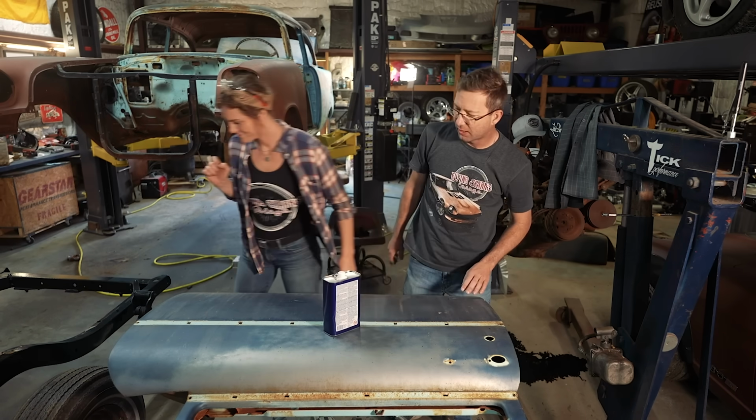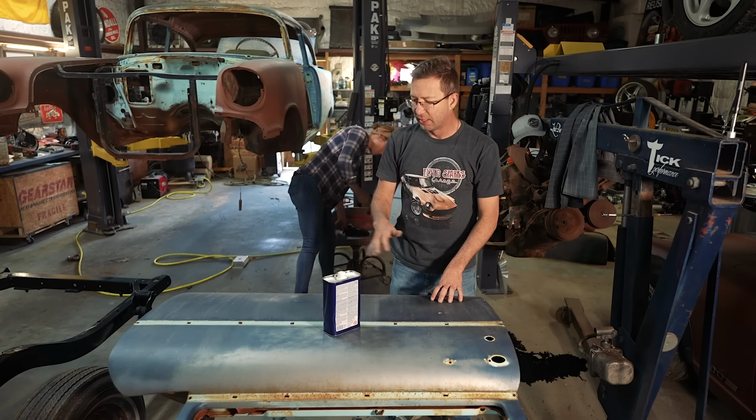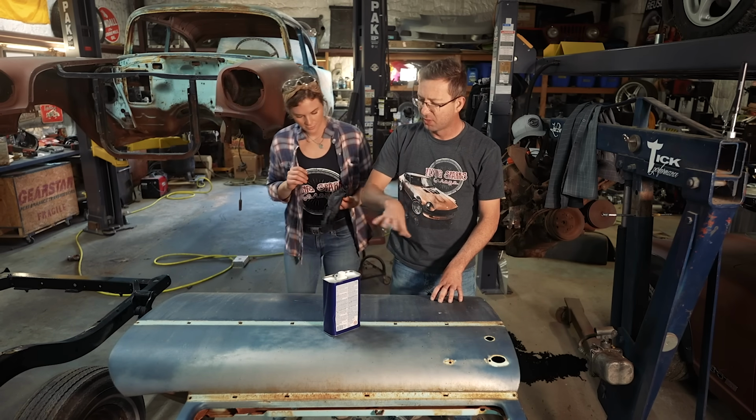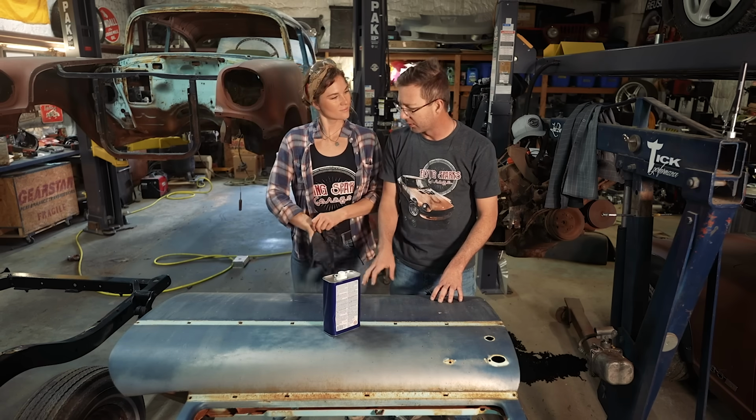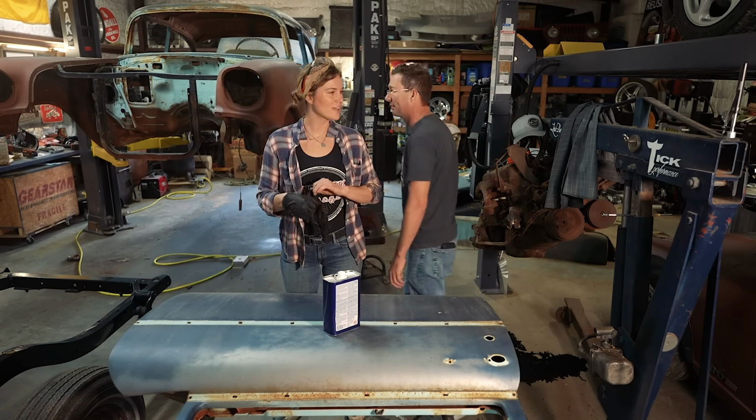Cool. I'm going to 80 grit the dark blue paint off on the rest of the car. And then once we get down past those couple layers, we'll start using some finer grit sandpaper. So I'm going to leave you to this, I guess. Okay. I love it.